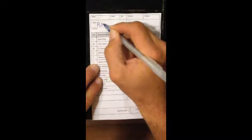The first thing when filling out the game card is to make sure that the team name is written on the card. So writing down blue or orange is not sufficient. When you hand this back to team organizers, they need to know what the team's actual name was. So in this case, we're going to say that the team's name is the Ravens.